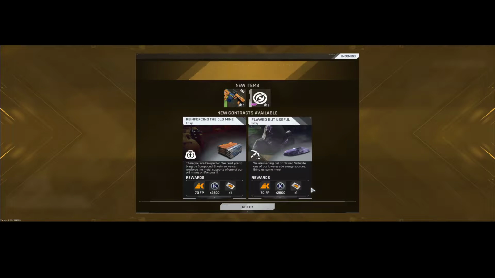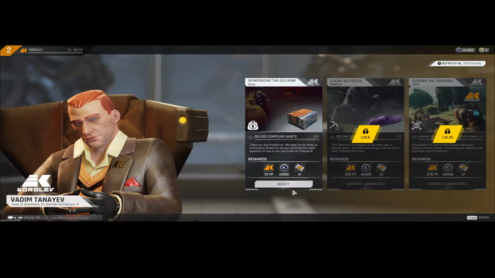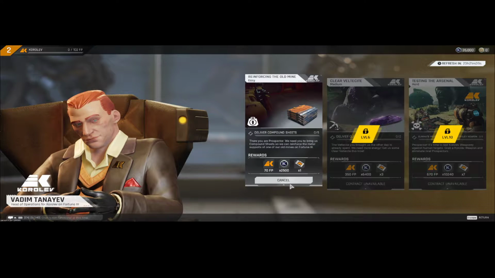That leveled up. Looking good. Got it. All right, new stuff. So let's reinforce the old mine. So we need compound sheets as well. Excellent.